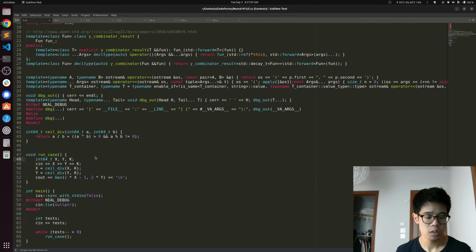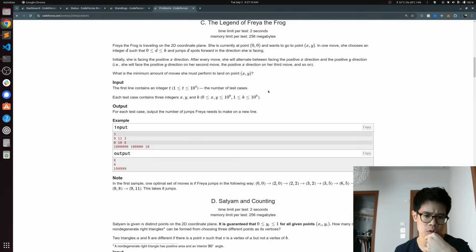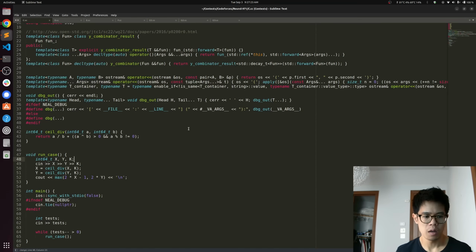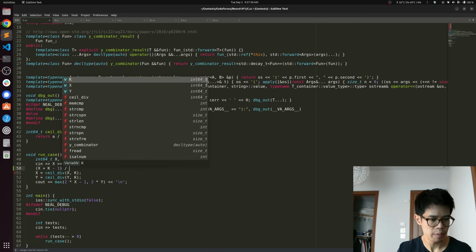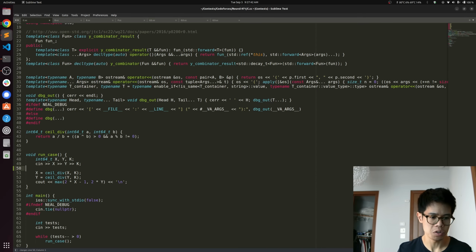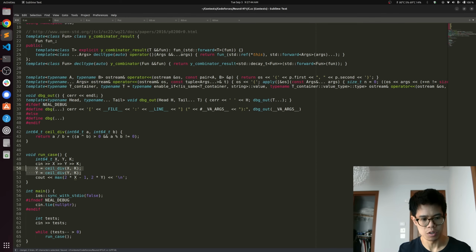So here we're going to use a pretty useful primitive for ceiling division. In general, if this were a one-dimensional problem, the number of moves you need is just the ceiling division of x divided by k. To do that without having to use any floating point, this is the implementation I have that works for negative numbers as well. If you just have positive numbers, you can also do (x + k - 1) divided by k. That will give you the ceiling division. But anyway, just convert both of these to their ceiling division.